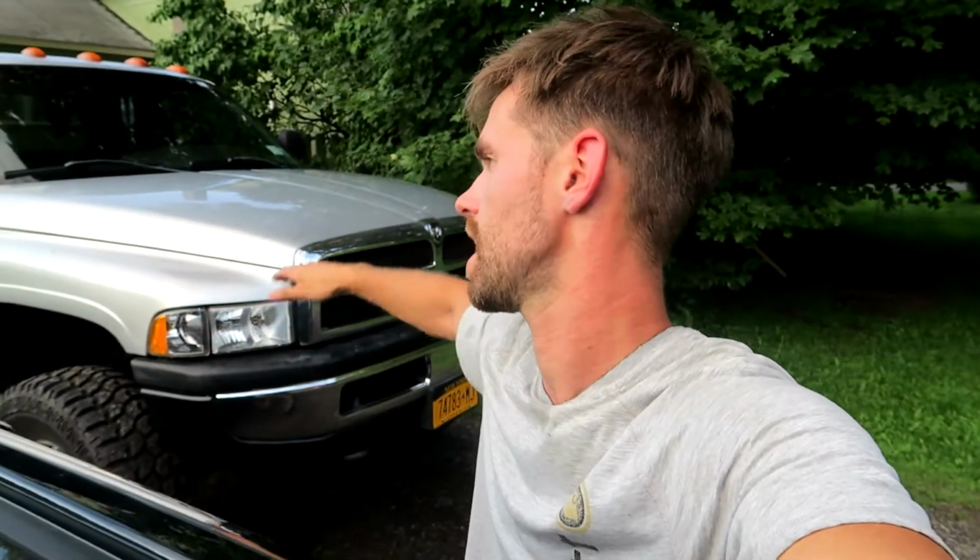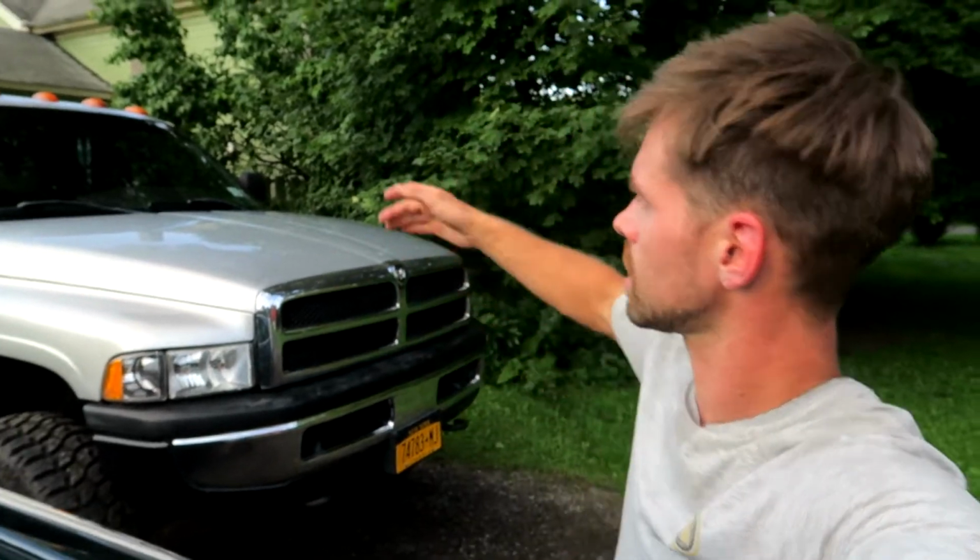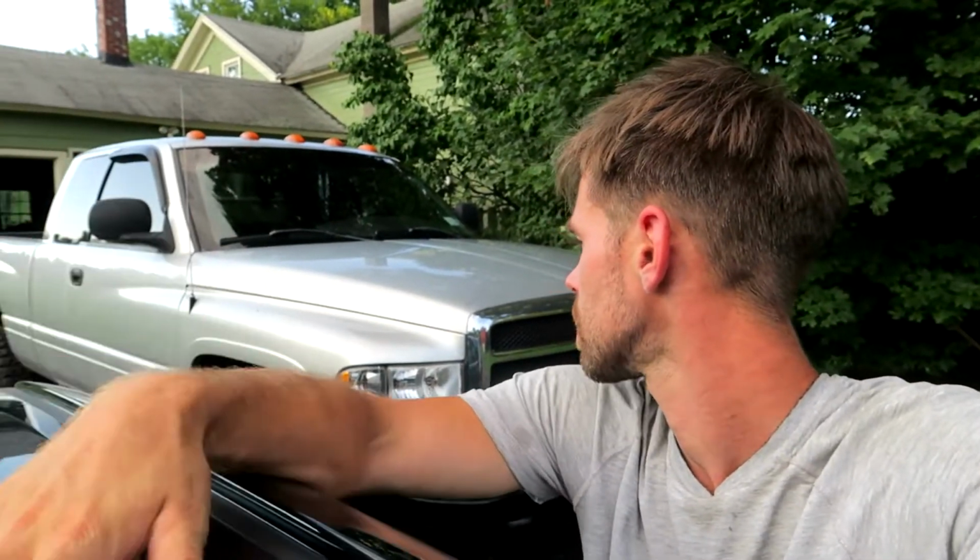I would have been looking to do the same thing, installing a head unit and all that, and eventually I would have put in a sub and an amp and all that, but the fact that this thing already had it all in there, again, saved me a little bit of time and money. So that was a huge thumbs up on my end when I originally bought this truck. Just those little things that saved me time.